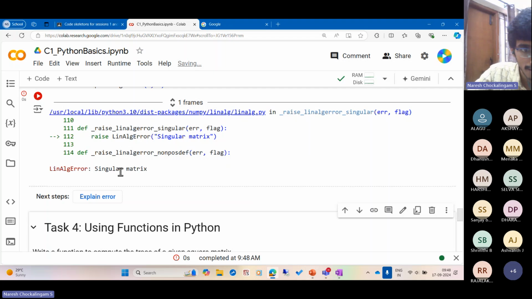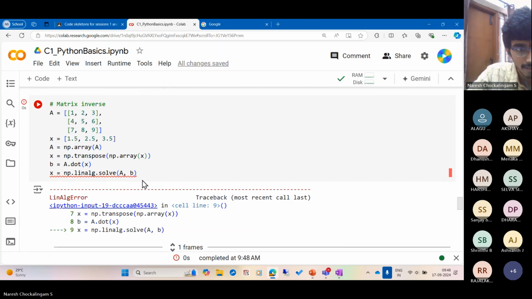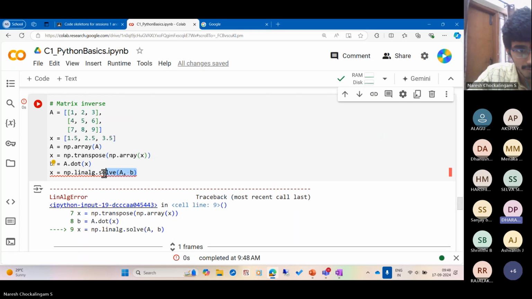Okay, it says singular matrix. Why is it singular? It is not singular, right? A is a singular matrix. Oh, A is a singular matrix. Okay, then we can't do it.